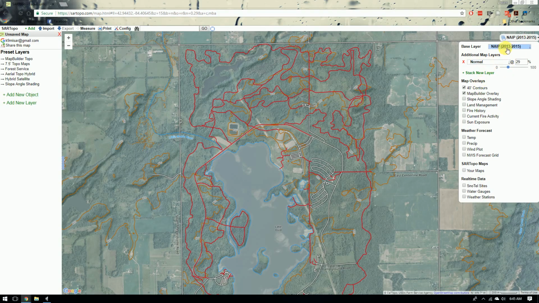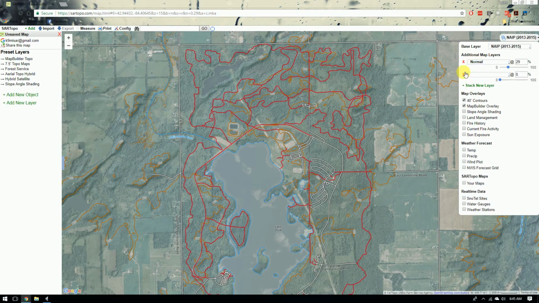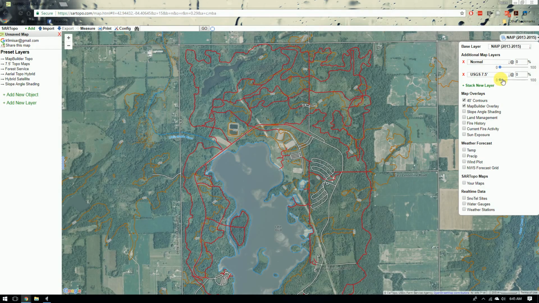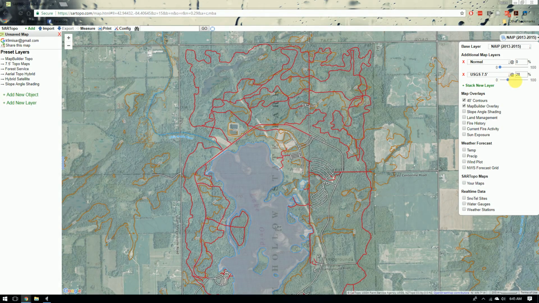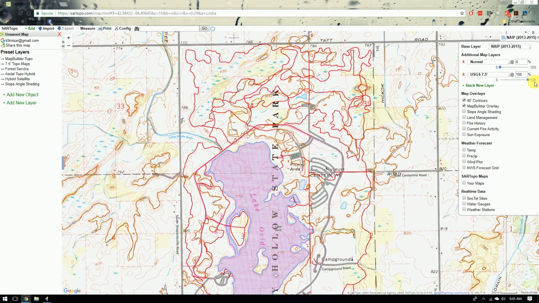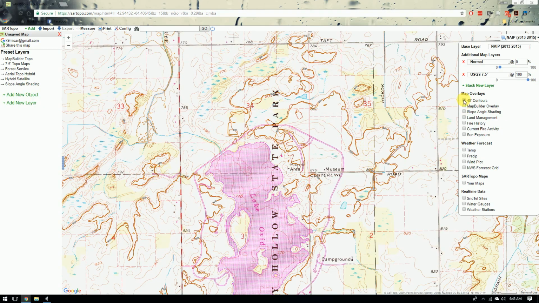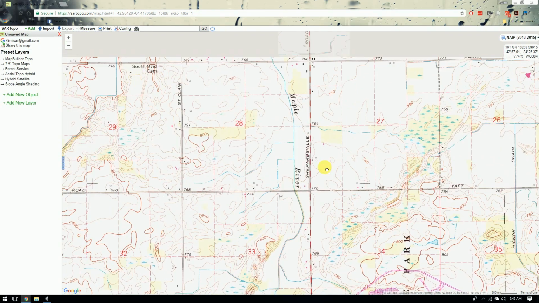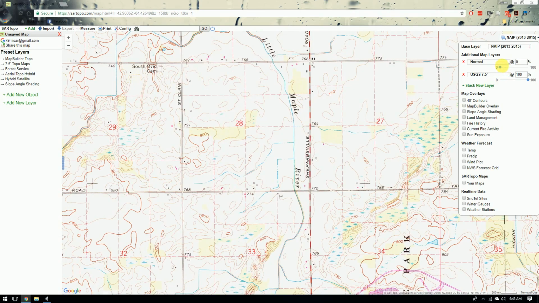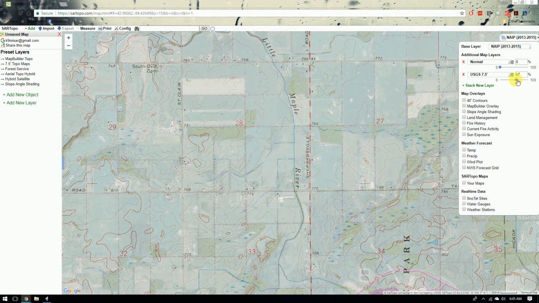I can also flip between different map layers or even third, fourth map layers. I can throw in the USGS topographical map here, get rid of my shaded relief, and increase this. And maybe this is just something where you want it there as an additional map layer to flip back and forth between instead of leaving it as a mixture. I could probably get rid of this map builder overlay and 40-foot contour right now because the topo map has its own contour lines. And then I could mix and match this with the satellite imagery.